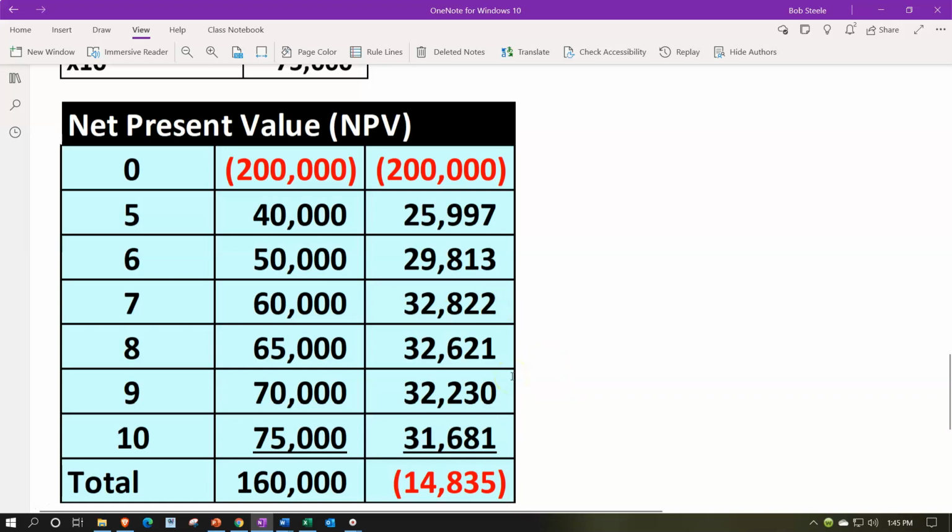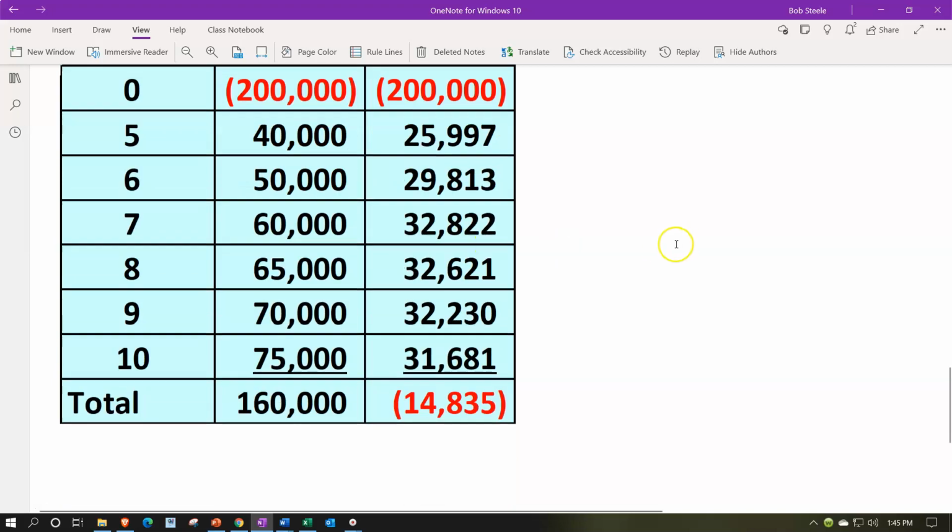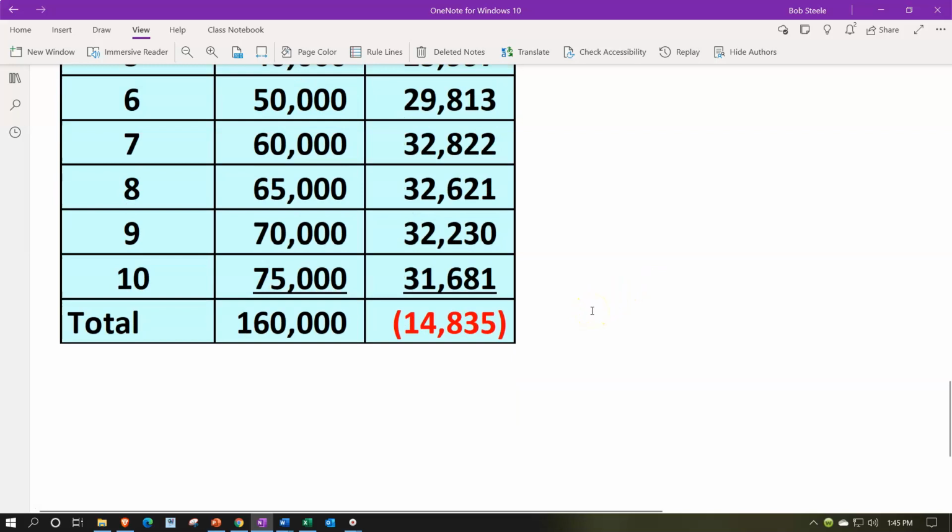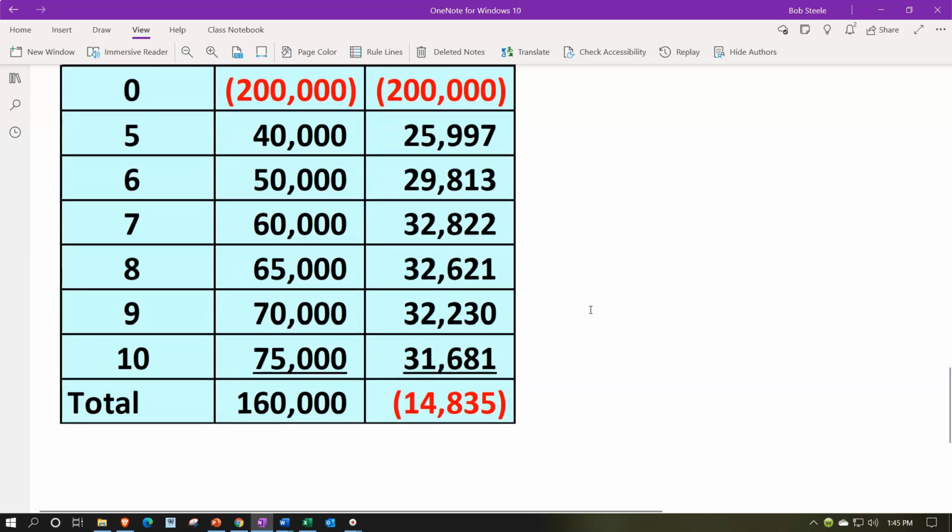Note, logistically, if you set it up this way, you could still do your present value calculation for this first one. As long as you're referring to this cell over here, instead of hard coding the number in the formula, you could then copy that down. And as long as you're making sure this isn't a 2 but a 5, it should still do the calculation properly for you. So this is probably the shorter way to present things and make it a little bit nicer. Obviously, if you're calculating this by hand using tables or something like that, it would be a tedious process, but possible, and you would want to limit the calculations as much as possible in that situation.